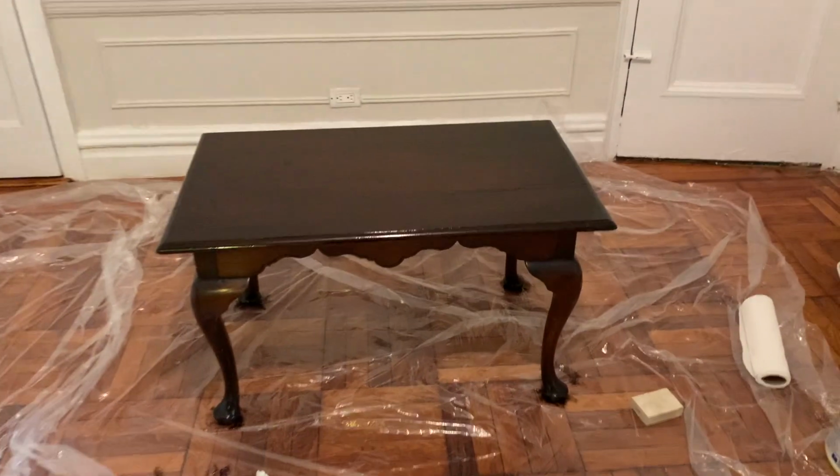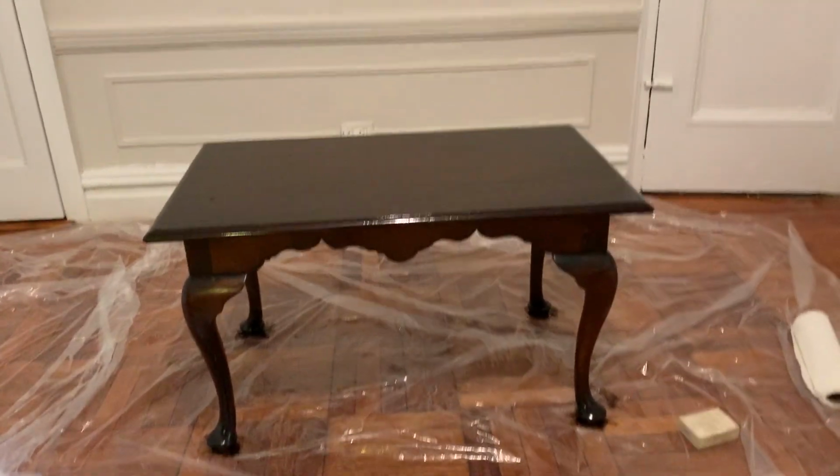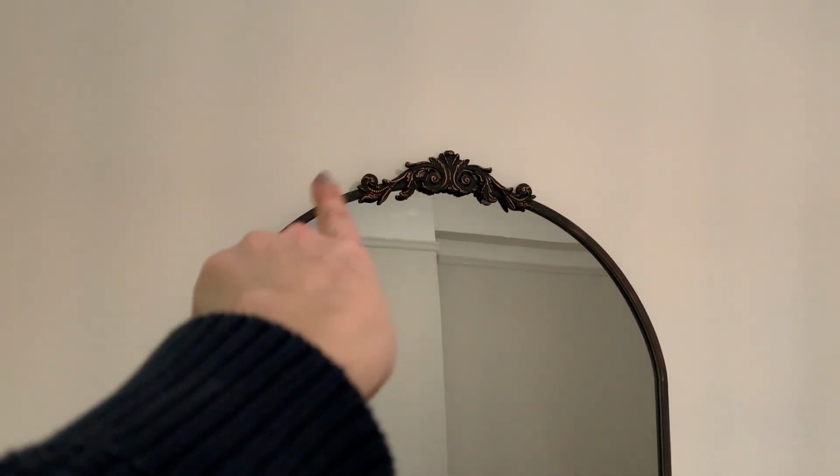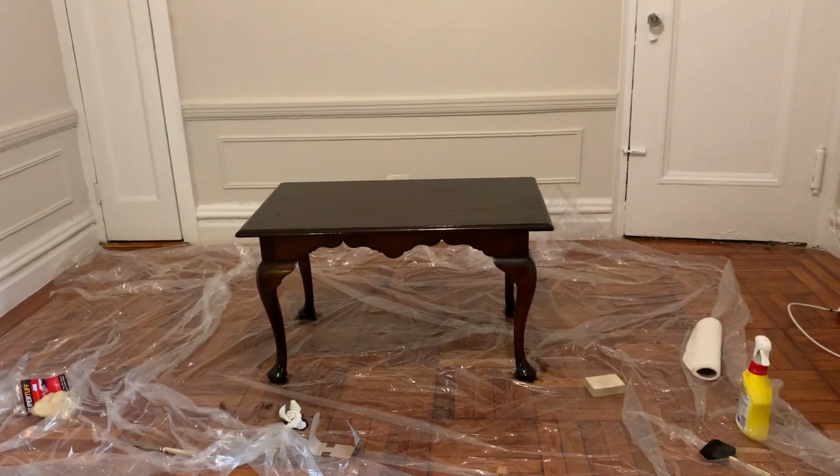Stain onto the feet, done. And we're just noticing how nice the lines here at the bottom of the table sort of match up with our pretty new mirror we got. Just, what a pair. Stunning.